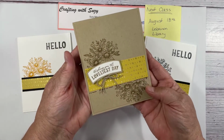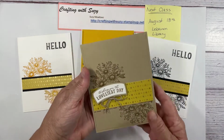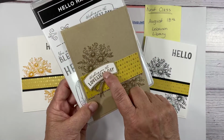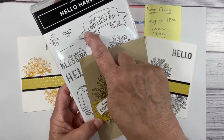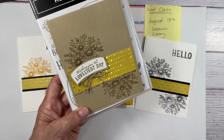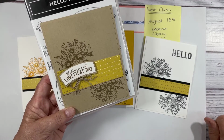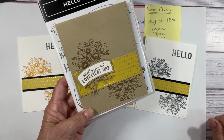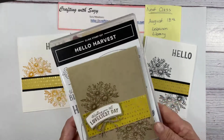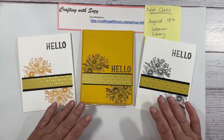So now one of the other projects that I had made was this one here, and I did this one on crumb cake. And this once again was the same stamp set of Hello Harvest. And wishing you the loveliest day is here. I just actually cut that out instead because I didn't want to die cut, because I know not everybody has a die cut stamp and cut and emboss machine. So I just wanted to do some stamping, and so I did crumb cake on crumb cake.